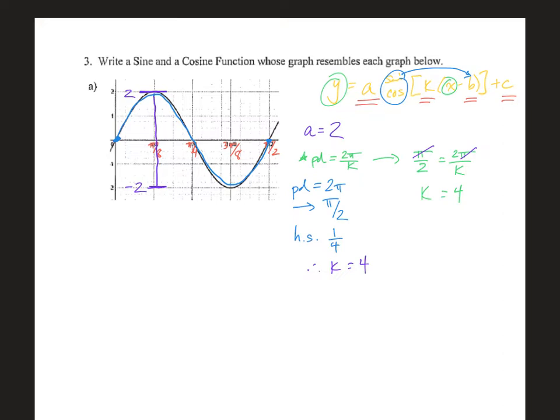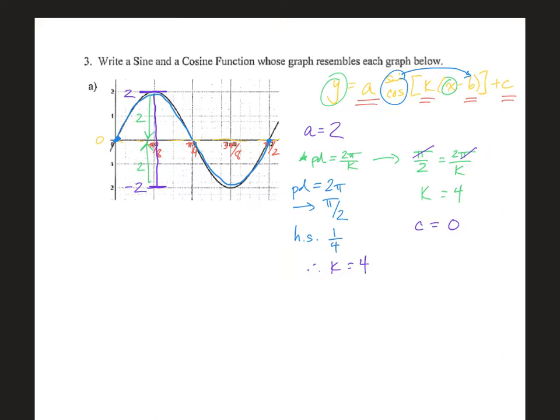Okay, the last thing I need to solve for is that decision on B. I'll skip over. I need to solve for C. As I take a look at C, my vertical shift, I know that the middle of my graph is the equation of my axis, and the equation of my axis is my vertical shift. So when I look at this curve, to go the amplitude 2 down or 2 up from the top or the bottom puts the middle of my graph at 0. I can see it on my graph. And therefore, I know that I have had no vertical shift.